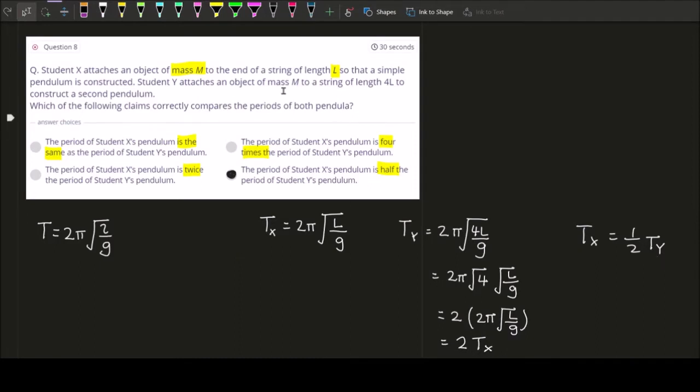Let's move on. Oh before we move on, they say here you have the same mass. But if you happen to change it to another mass, will it affect the period? Again the answer will be no. Both of these are not affected by mass of the pendulum ball. So by changing the mass of the pendulum it won't cause changes to the period. Whether you put a golf ball or a ping pong ball, if you neglect air resistance, if it's in the vacuum, it should have the same period because it's not affected by mass. As long as you keep the string constant in length. So that's it for question 8.